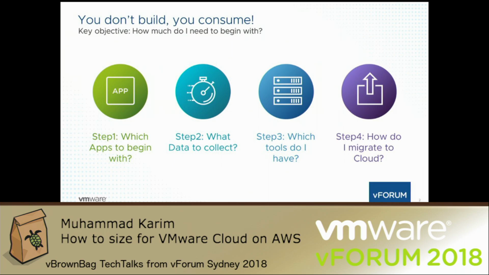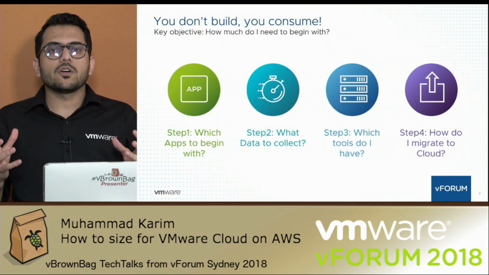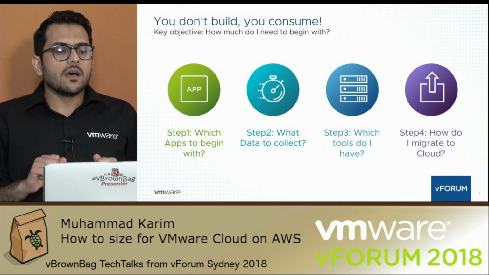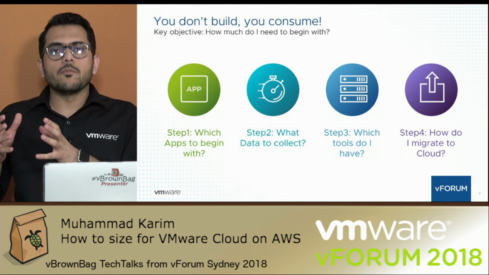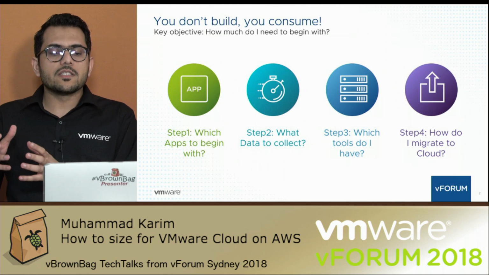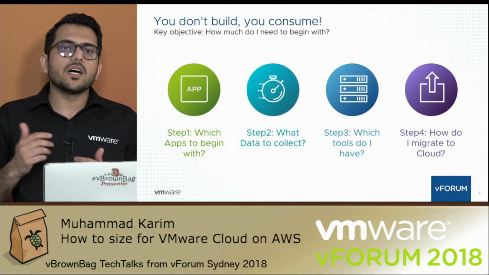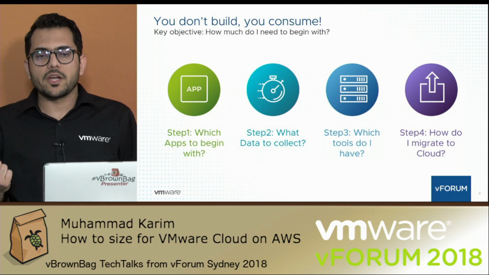The sizing in cloud is a bit different. You, for example, don't build stuff, you consume it over time. So in VMware Cloud on AWS, we consume the software-defined data center as a service, right? The first step is basically to understand the context of an application. The second step is where we understand what sort of data is to be collected. The third step is to understand the sort of tools to be used to gather all the data. And the last step is to understand how I actually migrate into the cloud.